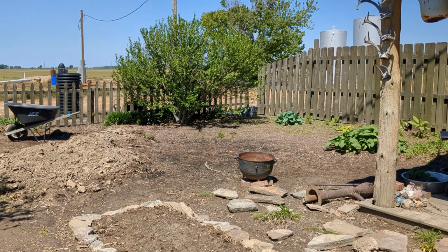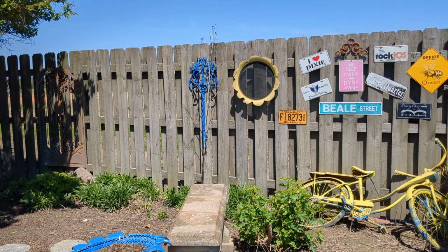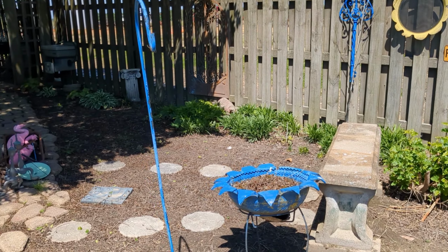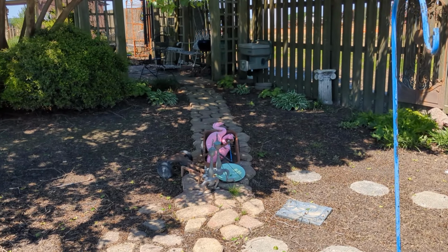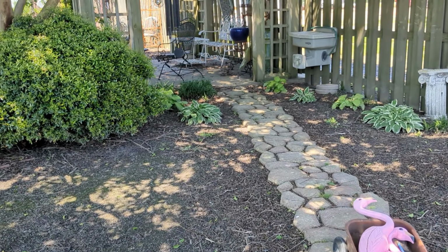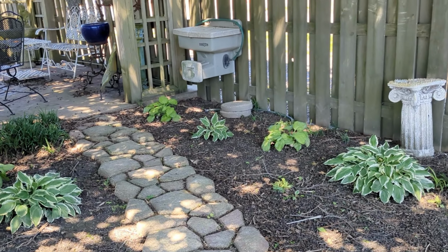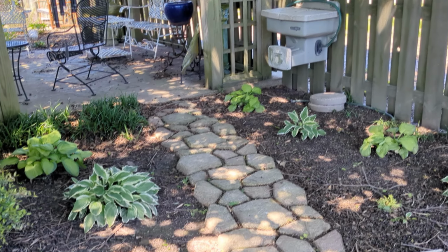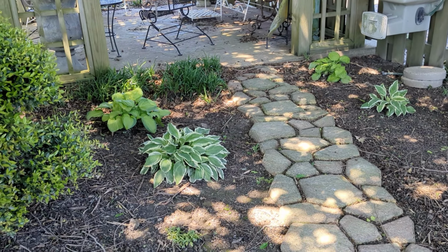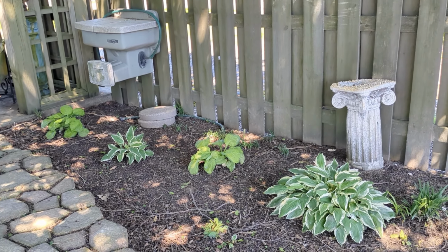So let me go show you where I'm putting these hostas. Okay, this is in the corner, back corner. And there's a bench there. And so I am moving these hostas up here. You see I've got some of them moved back early and they're coming on pretty good, but I've got a couple that the bunny rabbits have just been chewing the whaleys out of. So I think I'm gonna get some cayenne pepper and dose those up pretty good, because there's plenty of stuff for bunny rabbits to eat.